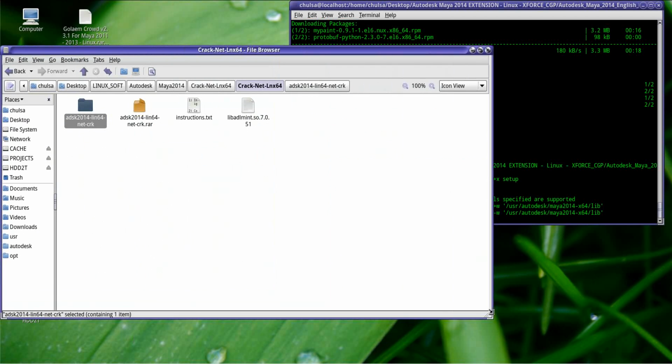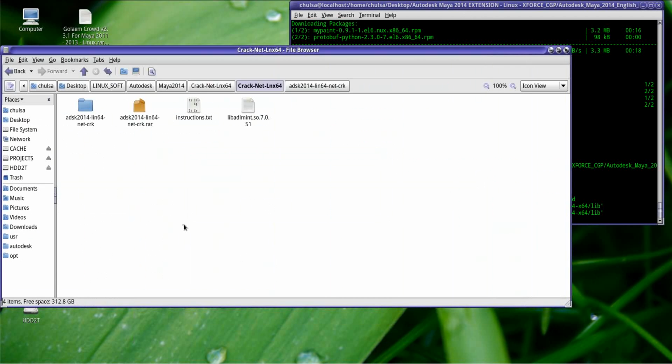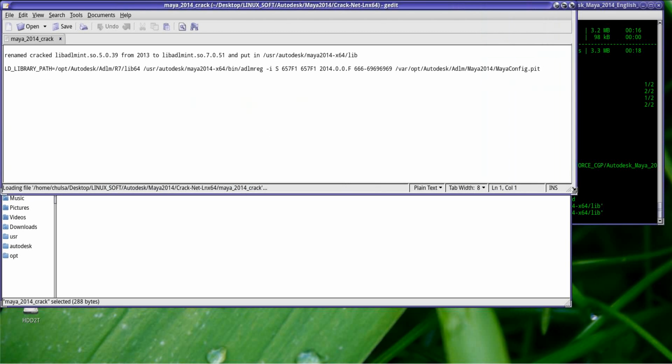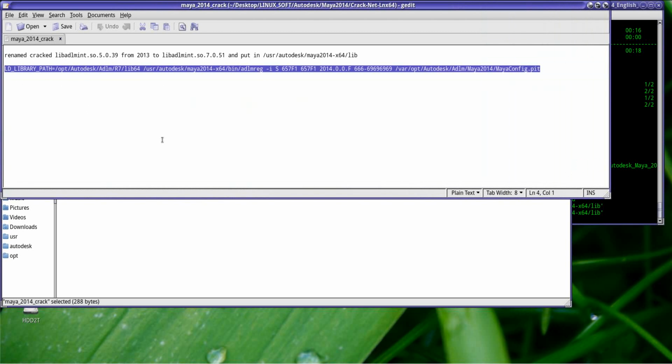So I have written an instruction here, which is this one, my Maya 2014 and Mudbox crack. This is the command that you will give in order to get Maya running.